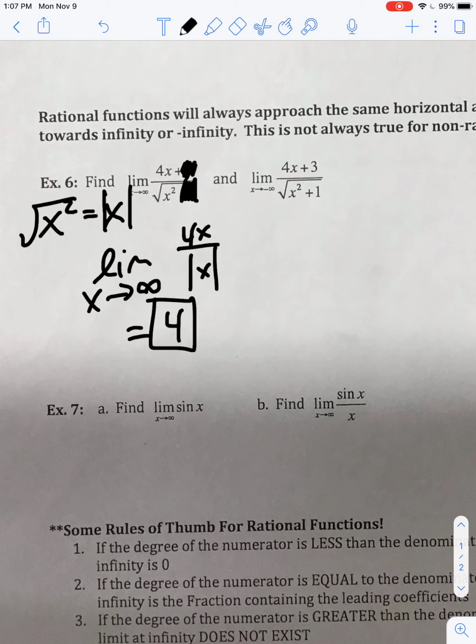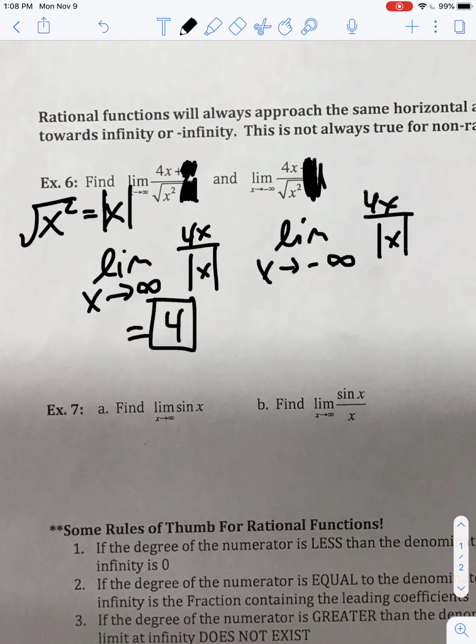Now notice on the next one, it's approaching negative infinity, but we're going to apply the same idea. This one's a little bit different. So I would have the limit as x approaches negative infinity of 4x over the absolute value of x. Okay, well now think about plugging in giant negative numbers. I know a million's not gigantic, but let's say I plug in negative a million. So I would have negative 4 million on top. On bottom, if I plug in negative a million, that would become positive 1 million. And so basically, this is always going to become negative 4, because the top will always be negative and the bottom will always be positive.